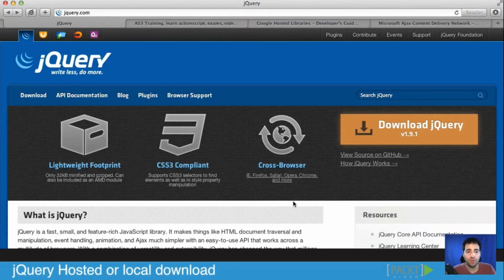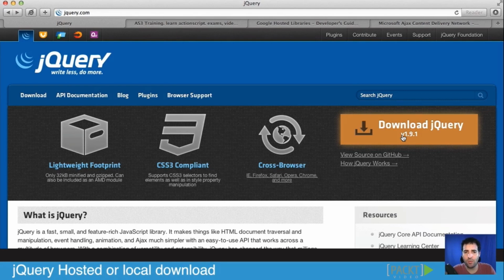Alright, so this video is going to be a quick one. You need to make a decision now between downloading jQuery by just clicking on that big orange button on the jQuery.com website or using a hosted solution. It's a very popular option where Microsoft and also Google offer the files hosted through a CDN, basically reducing dramatically the load on your own server, as the jQuery file is a heavy file, 32 kilobytes. Not only that, if it's coming from the Google CDN or the Microsoft CDN, you could expect that users already have that cached in their computer, reducing your load time even more.